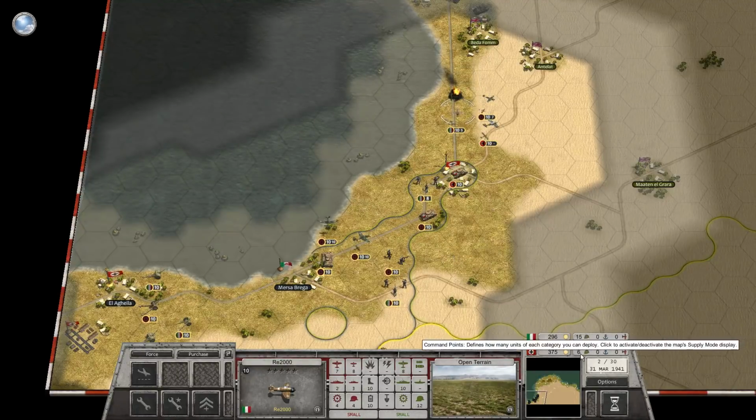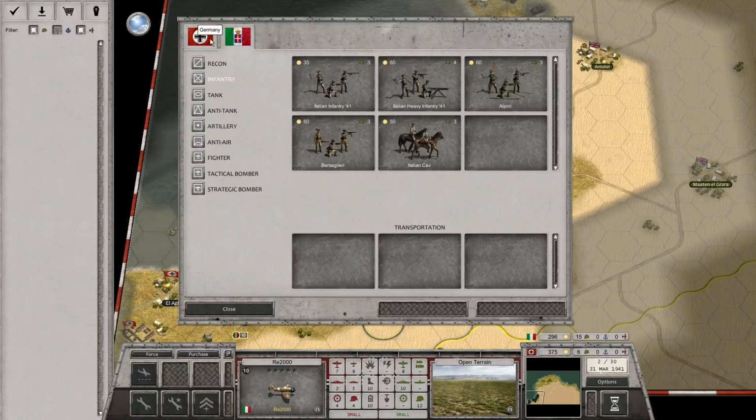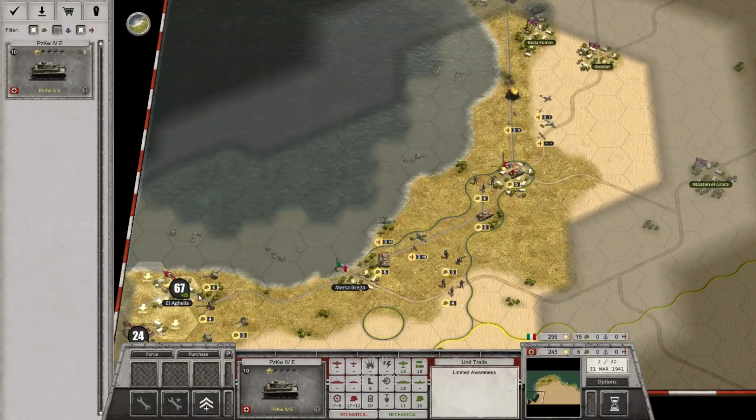So we got all the border forces. And then we have to buy some new stuff. We got 6 command points for the Germans, which will be enough to buy us another tank. And I'm going for a Panzer 4E, which is very effective against infantry. And that's exactly 6 command points, so we'll put that there.